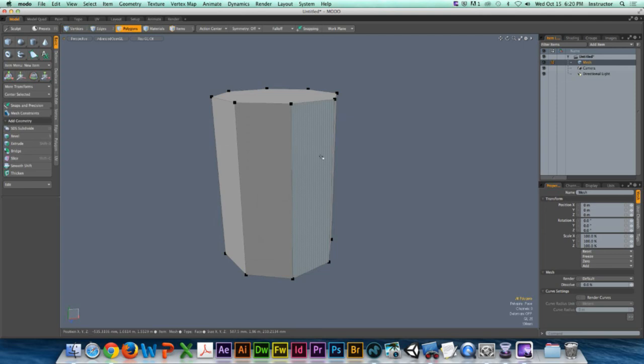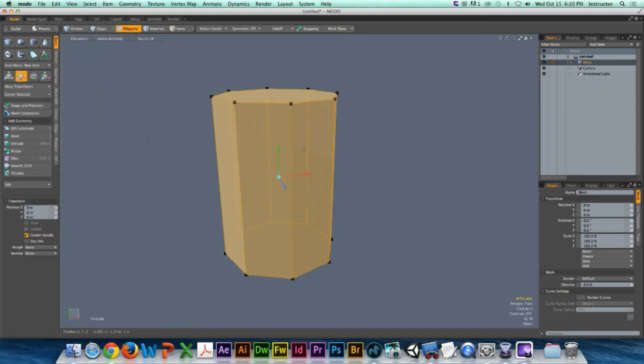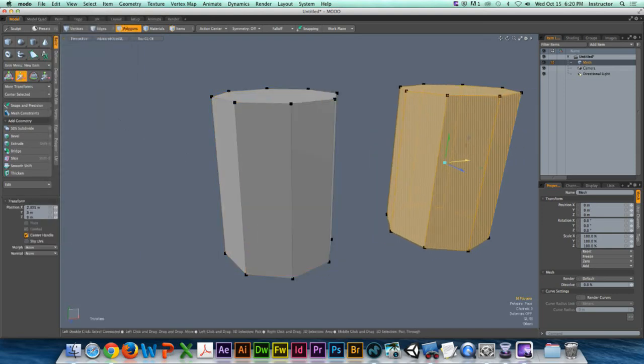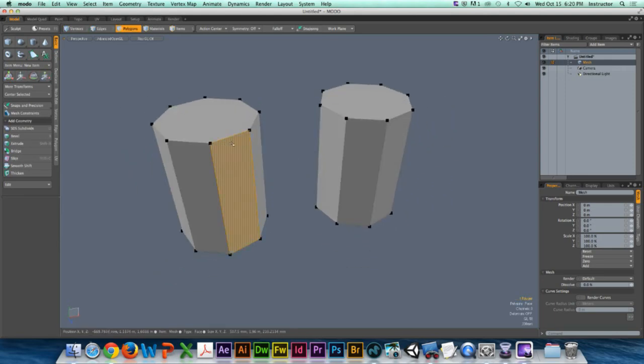We're going to work with 2 separate cylinders here to compare and contrast how this algorithm is working and how it's going to influence the objects in our scene. So let's see. I want to copy and paste a simple duplication of my cylinder. Edit, copy, edit, paste, fire off the move tool, and I'll translate it across the x-axis. Okay. So this is going to be kind of our playground, these 2 cylinders for the next 5 or so minutes.